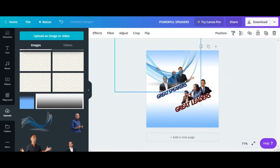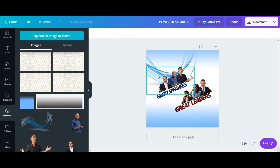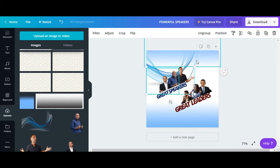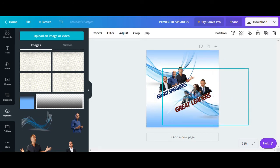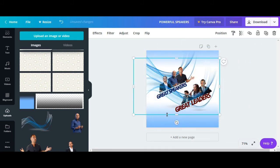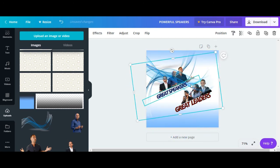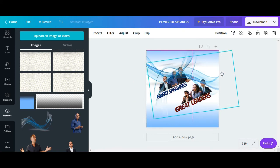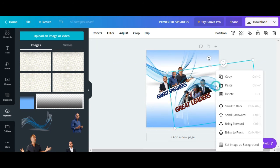I'm going to put it above these guys, so I'm going to say send to back. There you go. And then I'm going to take the same picture, let's take it from here. Let's come here and I'm going to put it, let me rotate it a bit, or so you can rotate the picture. That same waves, and I'm going to put it over here, just above these guys. Again, I'm going to say send to back.